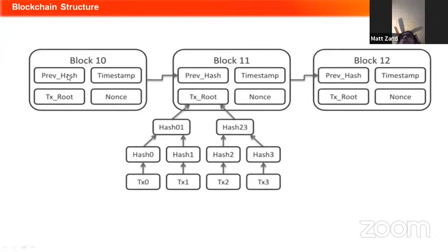Again, this is a chain of blocks and hashes. Each block carries the previous hash and forward hash, so at any given time, if you look at the block, you have a record of what happened. If something is compromised on this block, you can look at the previous one and know that it has been compromised. I'm going to skip this because you can use it as a reference for yourself in the future.